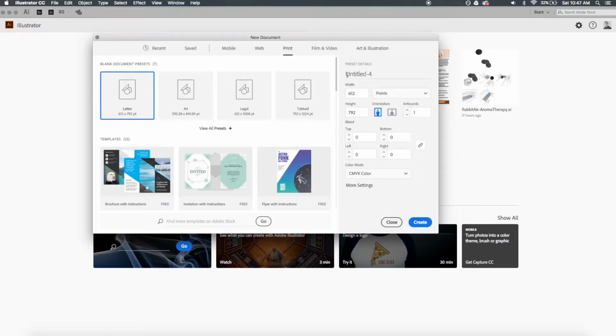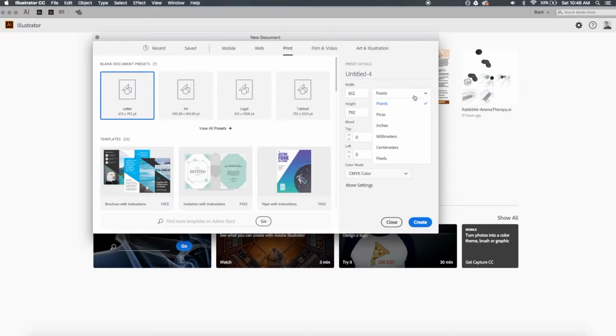And over here we can see we could name the file, and then below that we could set the dimensions of the artboard. Anytime you create a file, you have to have at least one artboard. One thing to know is my dimensions right now are in points, and that's usually a typography setting. I'm going to go ahead and change this.